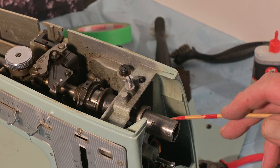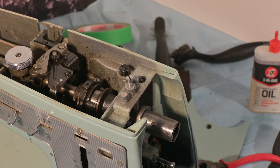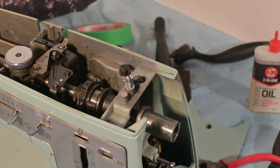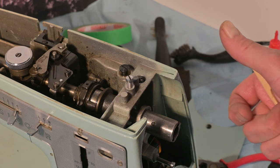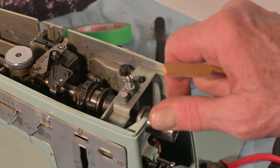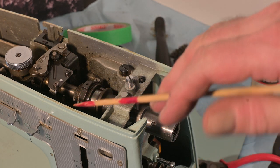Here's the flange bushing. When this machine is all put together — with the hand wheel, the lock washer, and the adjusting nut — this is like a mechanical light switch. When it's turned to the right, it engages, locks, kind of stiffens up, and the needle bar and the horizontal arm shaft are engaged and working. When it's turned to the left, it disengages. It's just like a light switch except mechanical instead of electrical.